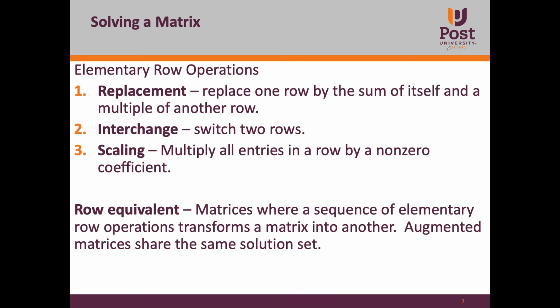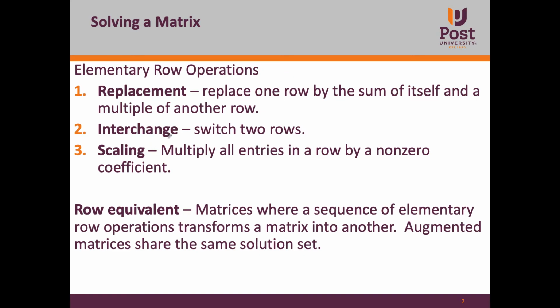And we kind of did this without really explaining out the steps per se in this way. But we would use elementary row operations when solving that matrix. I didn't do the first one, but it's still an option. It's where we replace a row. So replacement, we replace one row by the sum of itself and a multiple of another row. We actually did that one multiple times, as you saw.